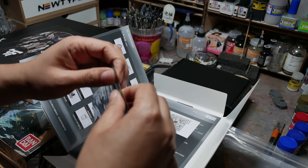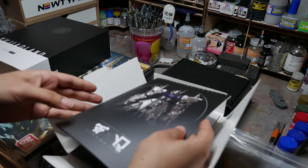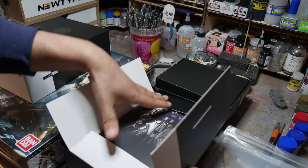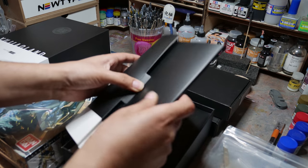If not, you could always buy water slide decals off of eBay from the one good decal seller. I can't remember his name, please forgive me. And replace the Hyaku-Shiki ones if you want. So there's nothing really limiting you here. There's no real issue there.